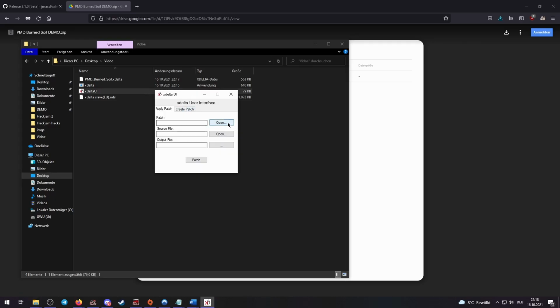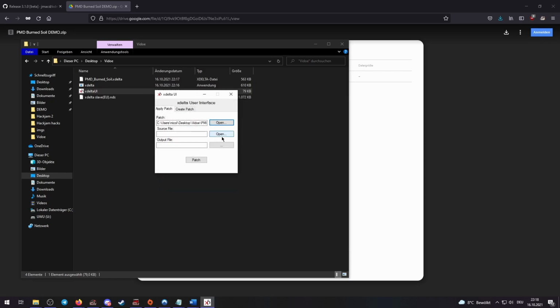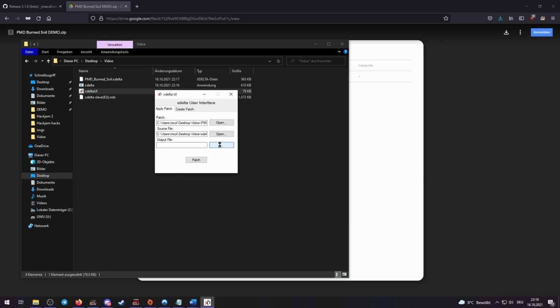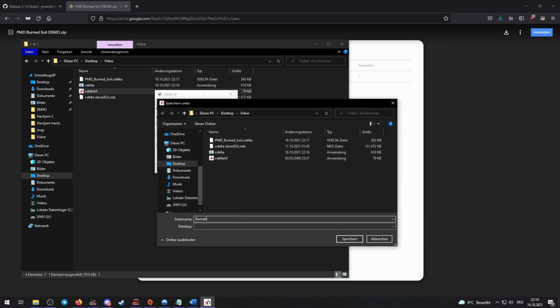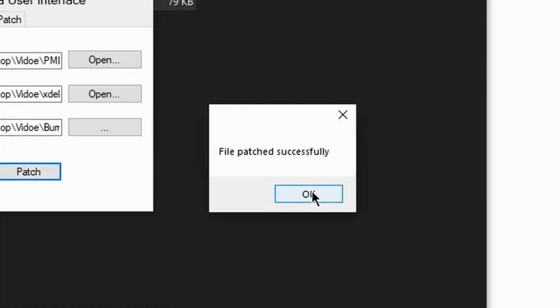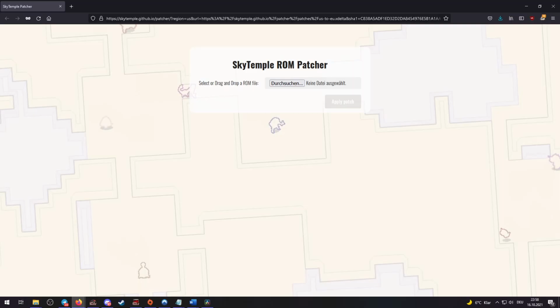Now we come to the actual UI. In the tab Apply Patch, the first line is used to select the .xdelta patch. The second line is to select the base ROM, and the last line is used to set an output point. If you now press Patch, it either shows this small message or an error message, which I will come to in a moment. If everything has worked for you, you should now be able to play the ROM hack. In case you have a European ROM but need an US one or vice versa, there will be links to convert them down in the description.